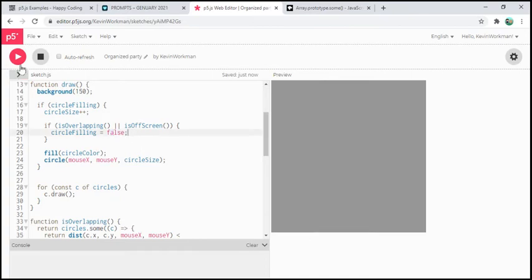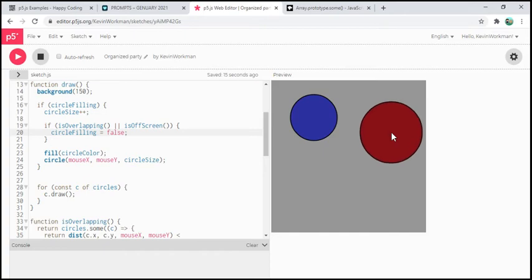So the next thing I could play with that I had in my mind originally is, right now when you draw a circle, that circle stays where it is and it's permanent, and if I overlap with it, then the circle I'm creating goes away, but the circle that it overlaps with stays. And I could try to also delete this circle, and let me think about how I would do that.